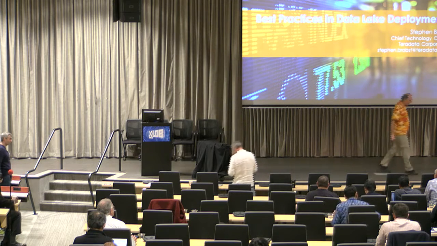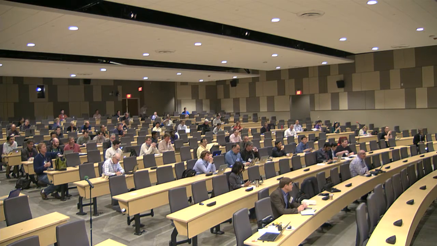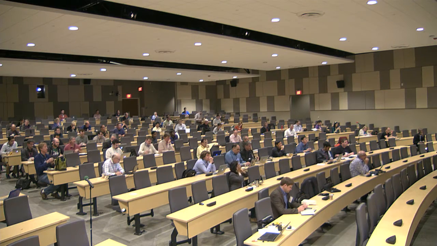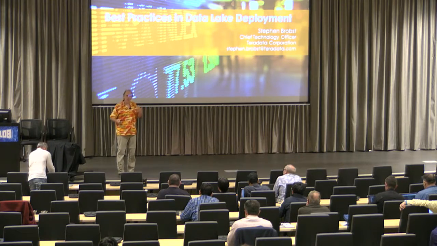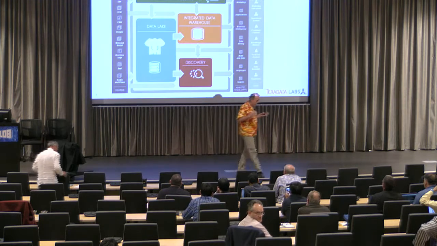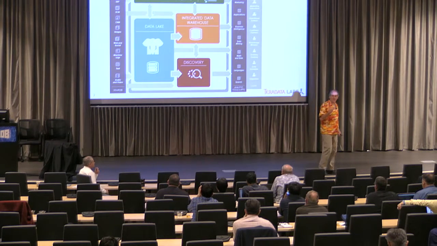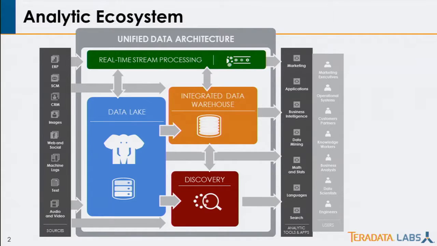Over the last couple of years, data lake has been a huge focus and buzzword in the industry. What I wanted to do is have a brief discussion about the issues that we're having and how to bring some best practices to that. One thing we need to be clear on is the purpose of the data lake. The data lake is to get the raw material to provide information into your data product. Not all of the raw material will go into the data product because not all of it has the value to justify the investment in the performance and high availability and so on for the data product.